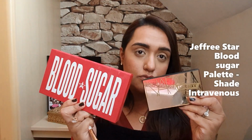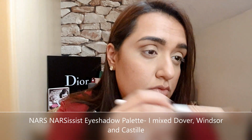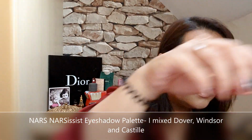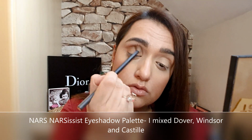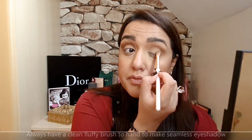The Jeffree Star Blood Sugar palette has a shade that I'm going to use. For now, the transition shades are Dover, Windsor and Castile from the Narcissist Eyeshadow palette. I'm blending absolutely every inch possible of both sides because we want to make this a beautiful seamless look.